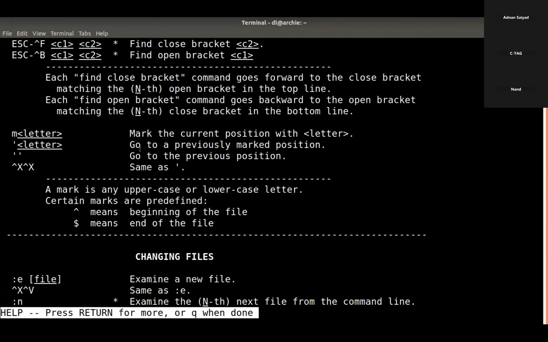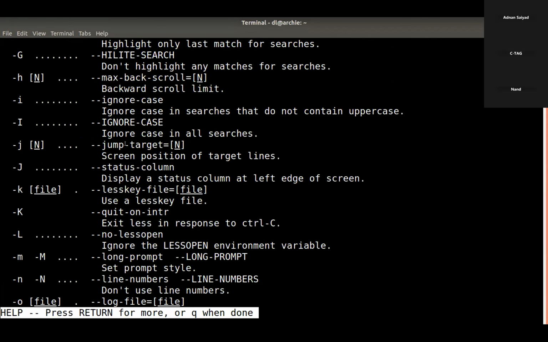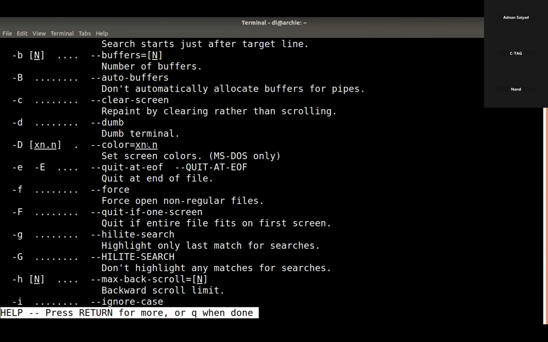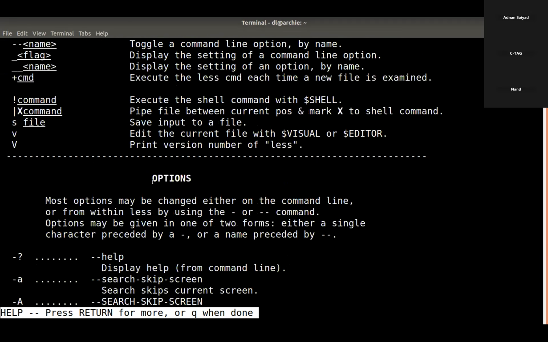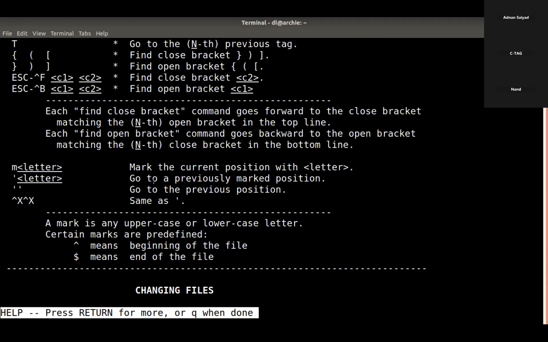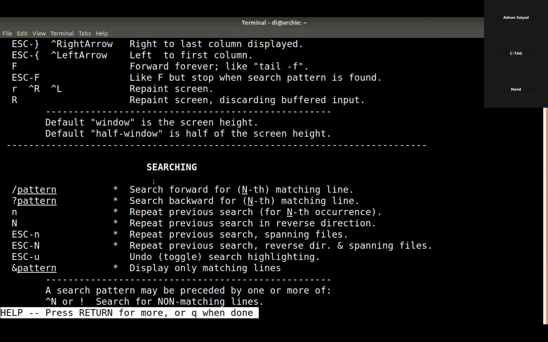Change file, miscellaneous options, search. Jump target is equal to n. So n is equal to number, is what I believe. Buffer n. I think n was displayed up above, what n meant. Repeat.